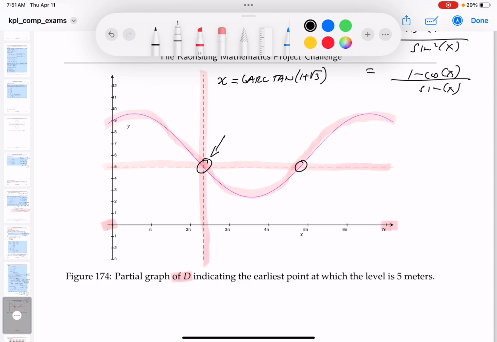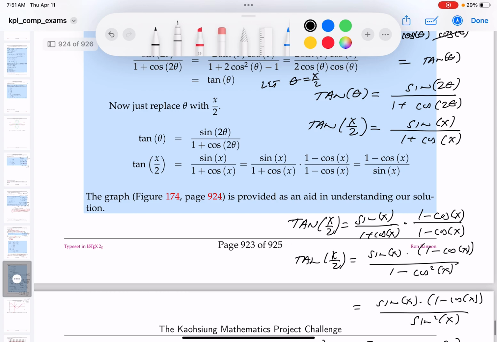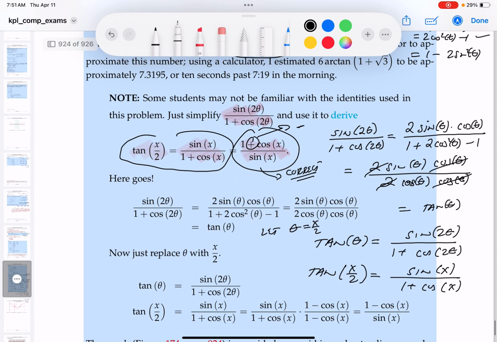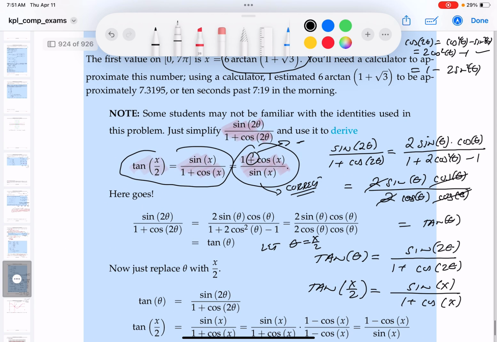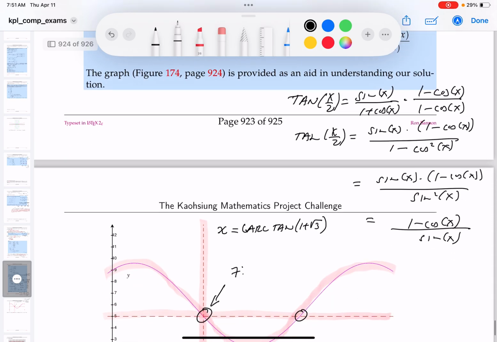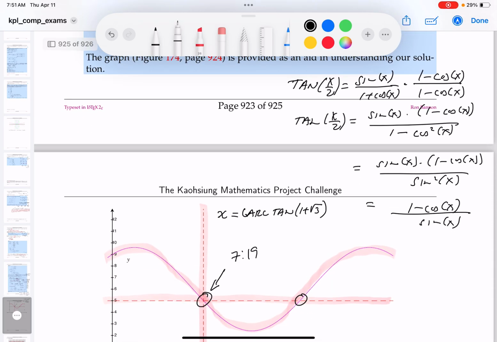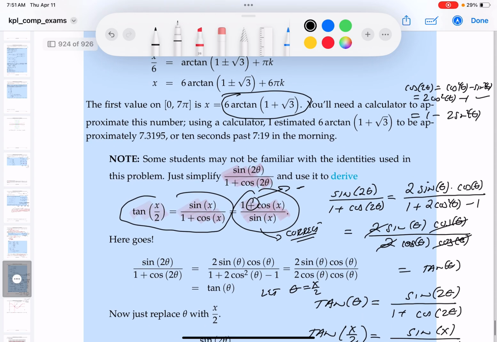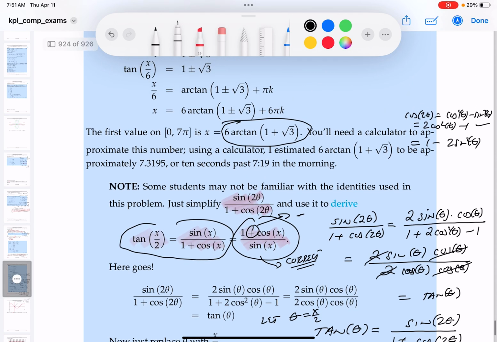What did they say at the earliest time? And that turned out to be about 7, I think I said 7:10. Let me go back and make sure I said that. 7:19. Hope I said 7:19. Yeah, 7:19. Can't remember. All right. But again, I hope that what I wrote on the blackboard was that number I'm getting over here. And again, if I didn't, I probably made a mistake in saying it.